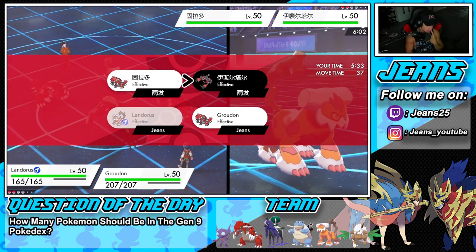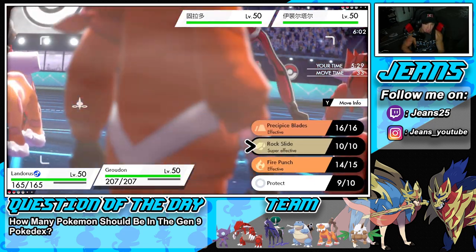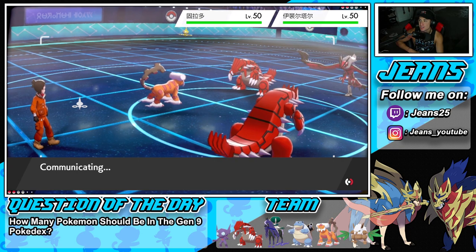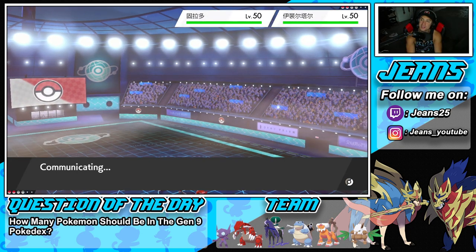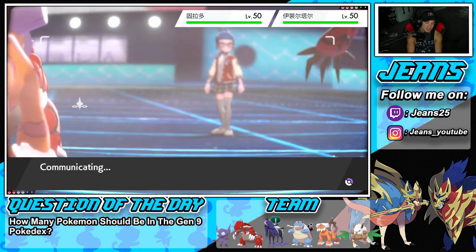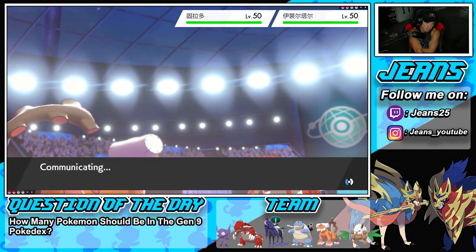Do I choice into a Fly? I think we choice into a Fly and we just start Rock Sliding. That's tough. We're going to hope we can dodge the Dynamax move. He has Dynamax ready to roll, and I don't like where we're sitting, guys. I do not like where we're sitting for battle number one, because Yveltal really just rips into me.